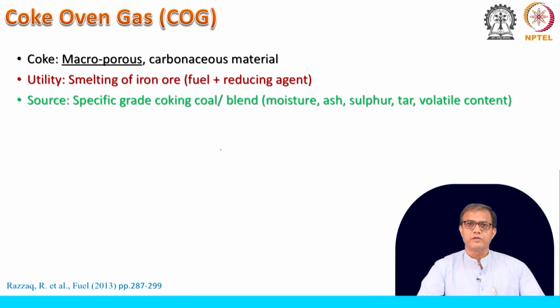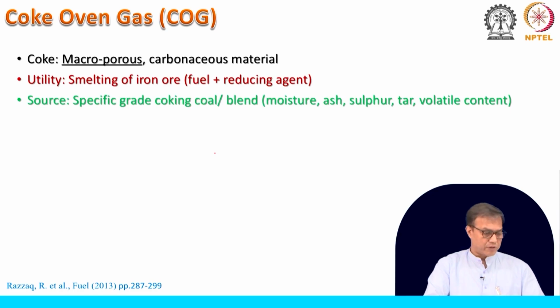And obviously, there is a process of preparing this kind of coal or coke. It cannot come from all types of coals. There is some specific grade of coal, as I told you. Along with that, sometimes we blend different grades of coal. It is not the case that this kind of special bituminous coal is available everywhere, and from those types of bituminous coal we try to get this coke.